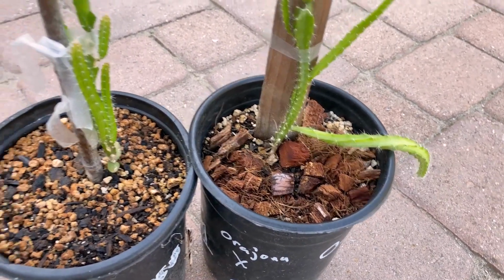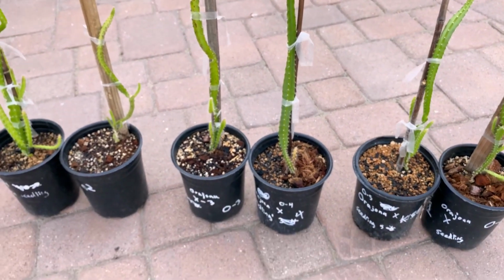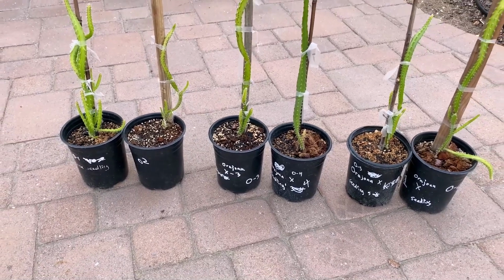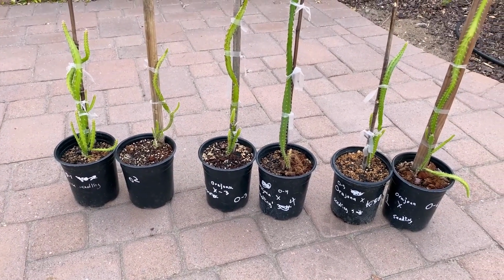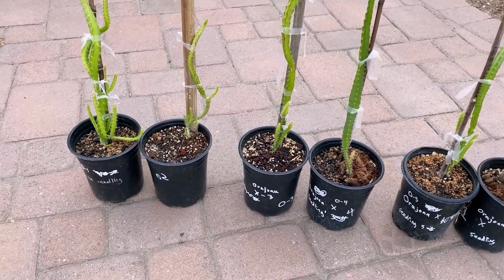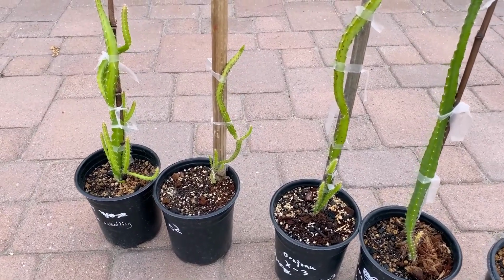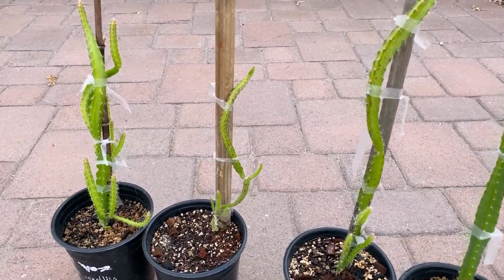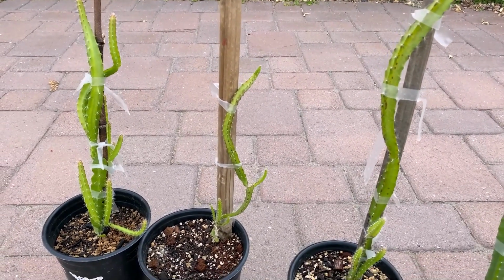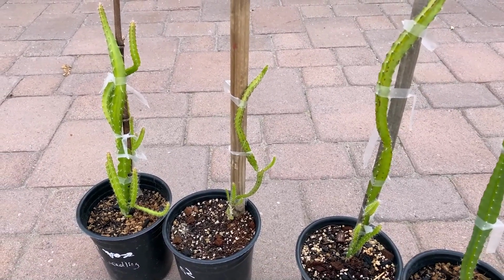So I guess right now you can see that I really prefer 4 and 6 and 1, but time will tell. So I'm going to put these guys back in the greenhouse. I want them to be exposed to that little bit extra heat to help evaluate them, so I'll know which ones will grow best in our climate. Because remember, these are hybrids. So the Orejona flower was cross-pollinated, so each seed is going to have slightly different traits, as you can see.